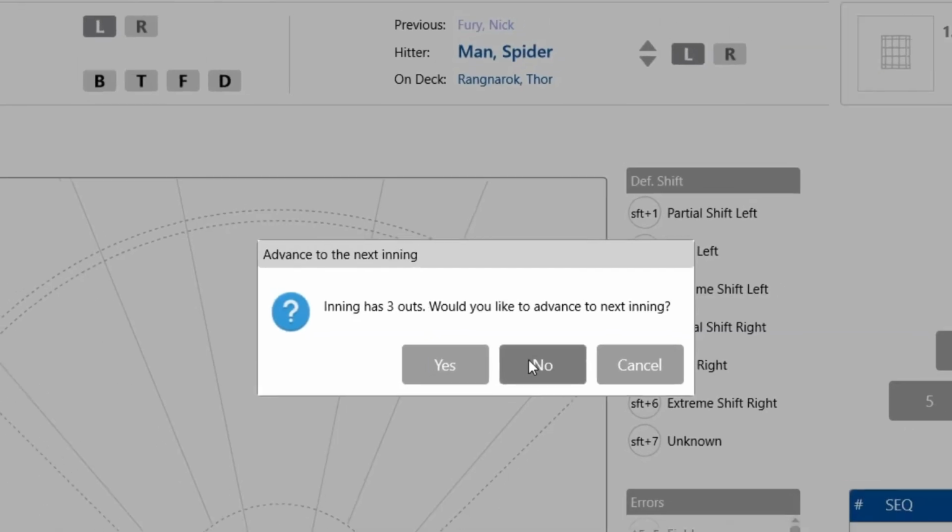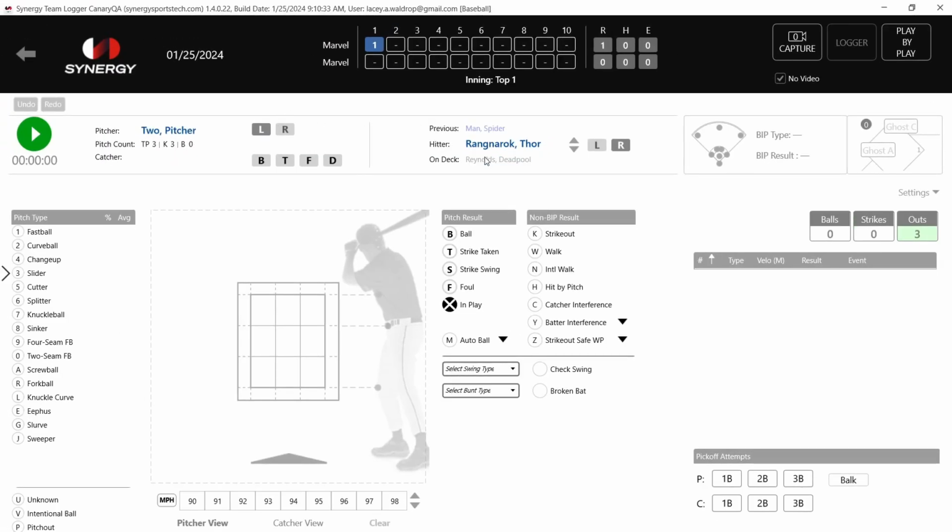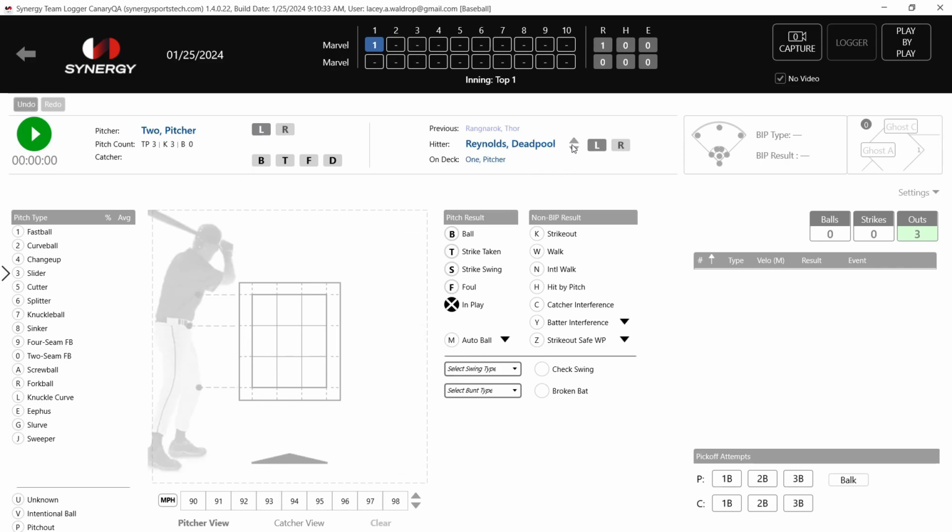If I'm just doing pitchers versus hitters that day, I'm going to say no, because now my same pitcher was throwing as before, but I'm continuing to go down my lineup. So what that does is it allows you that flexibility of continuing to have all the pitchers throw without worrying about the pitcher showing up as a hitter or something like that.